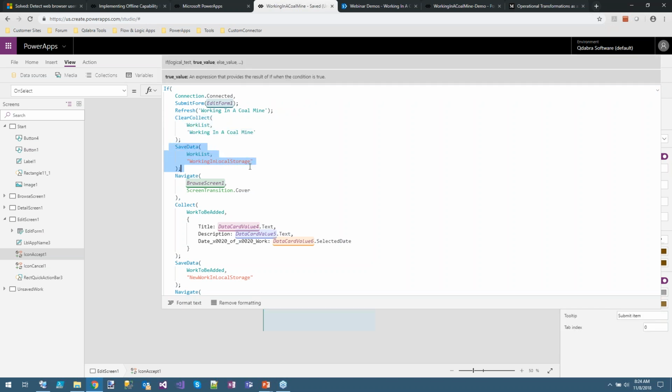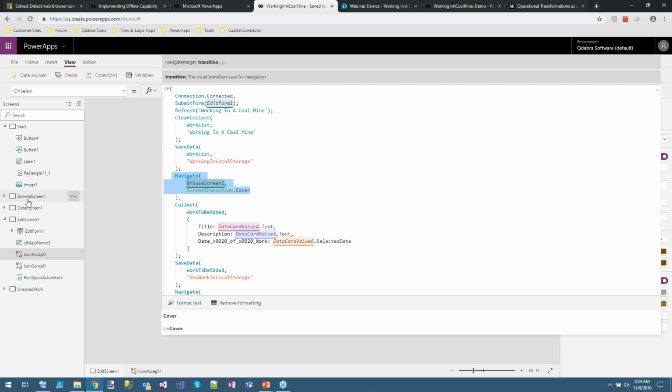We're going to go ahead and save that data locally once again, because after all, we don't know. User could go offline at any time. Our users are very hard to pin down. And then we navigate back to our main browse screen, because I just thought, well, we'll just take you back to your regular browse screen once you've completed your submit.